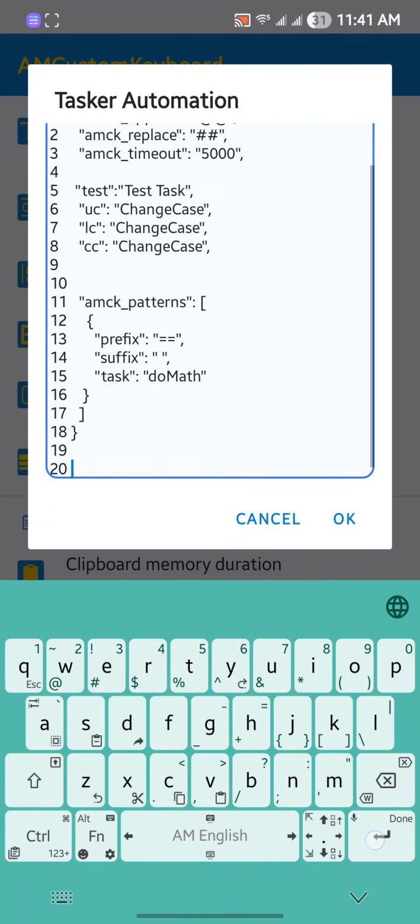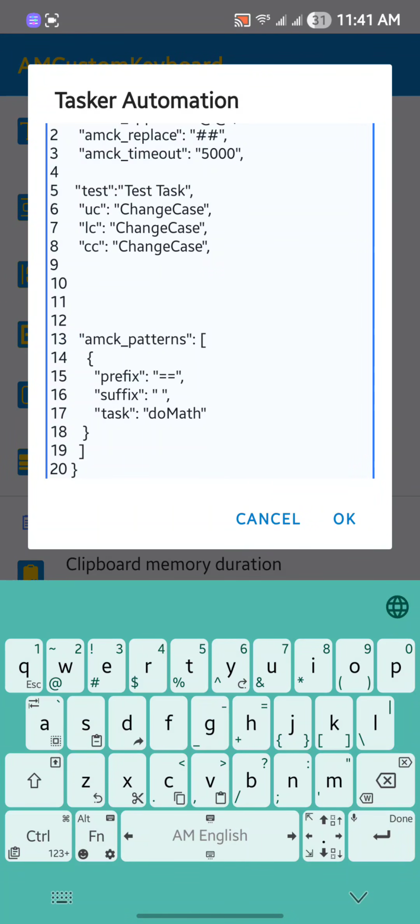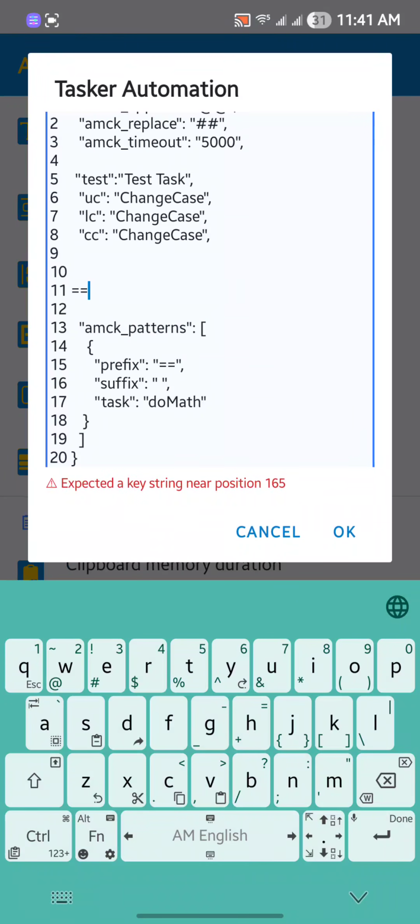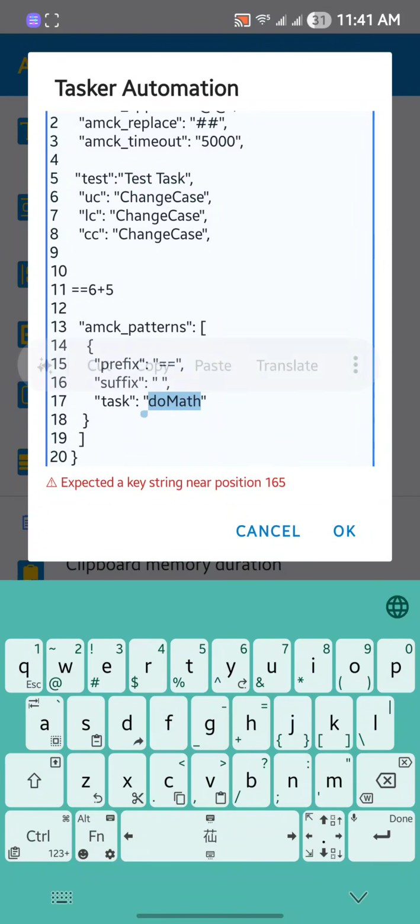For example, if I type equals 6 plus 5, and then type space, because there's a space here, it takes the keyword between this pattern, which is 6 plus 5, to the task do math.